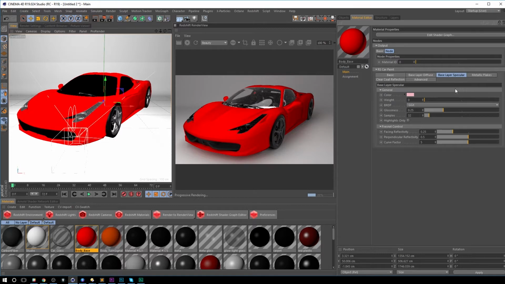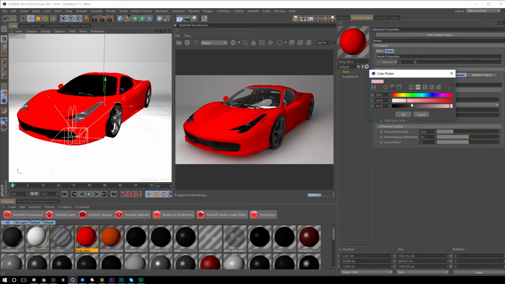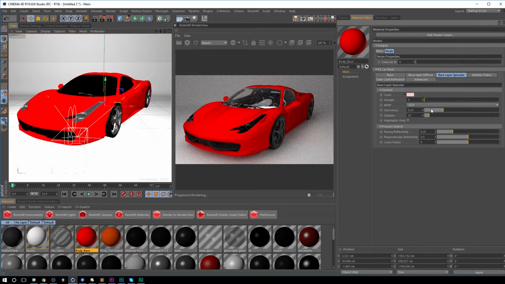Our specular is just like everything else that we've covered in the base material and even in skin and subsurface scattering. I'm not going to go over all these details, but if you want to choose a color, do this. This red's pretty good, maybe a little bit more value there. It's getting a little pink. How about we just go up closer to white? And as I bring this weight in, you'll start to see specular added into it.